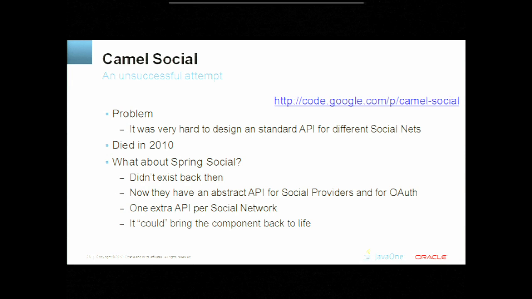It failed because it's not easy to standardize the social data that comes from different social networks. It's not easy. The Spring Social team, they are working really hard on that. And from my understanding, they have different APIs for each social network. Well, if you do that, that's okay. So then I would have to come up with a Camel component for each social network that would work. But doing one abstract API for every social data, that's impossible, right?